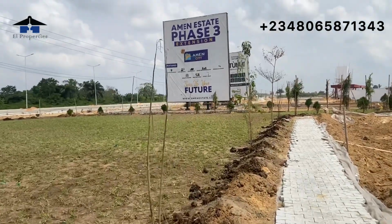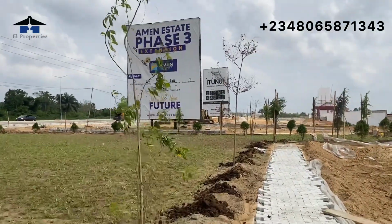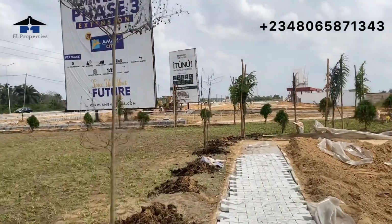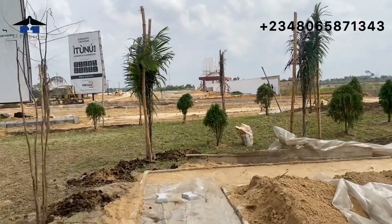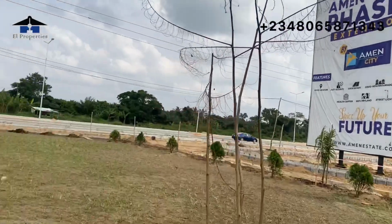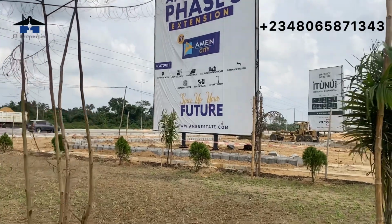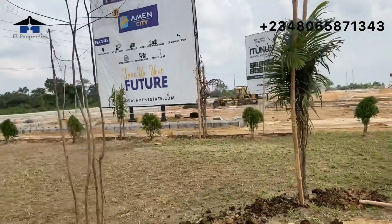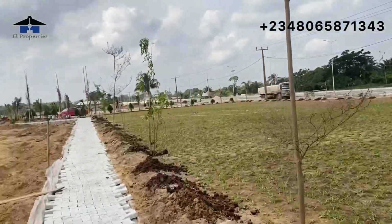In fact, do you know that for your early morning exercise or your evening exercise, you can actually take a walk within this pedestrian walkway? Yes, you can do that. Look at, you can see it goes round. They're still working on this place. So it goes round and curves up to the place we see the signage. So you can actually use here for your early morning workouts when you start living in here. So we have plans for you, and as you can see, this place is already taking shape.